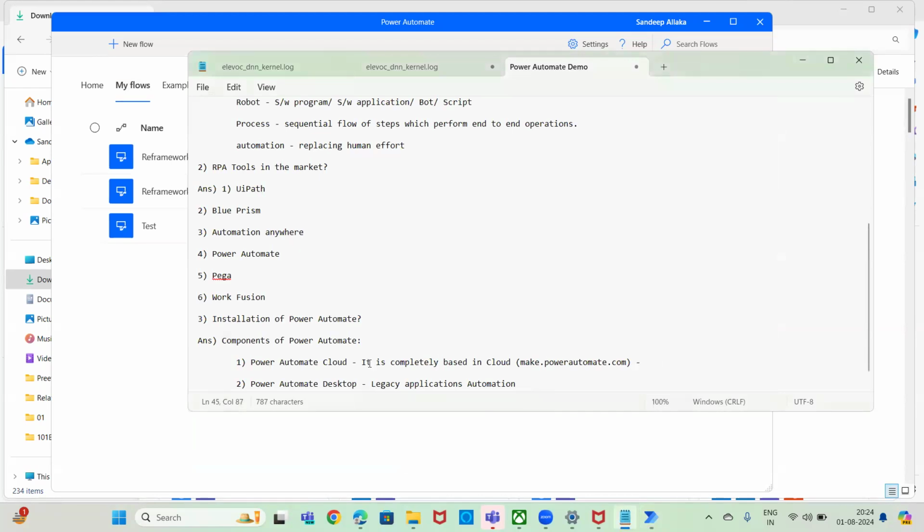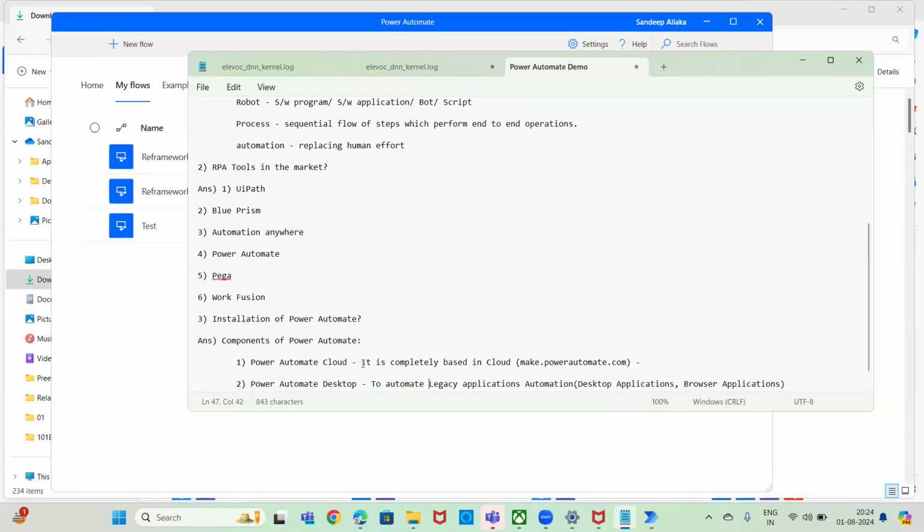Power Automate Desktop we use for legacy application automation, like desktop applications and browser applications. For this, we use Power Automate Desktop.